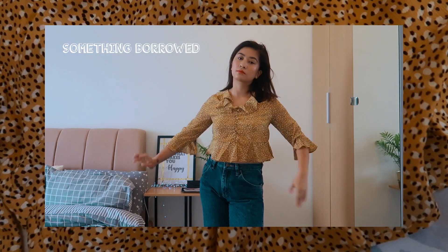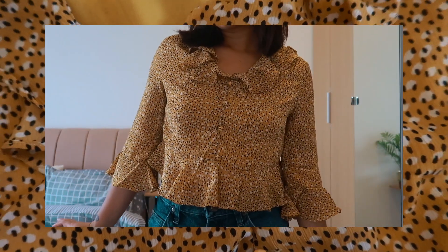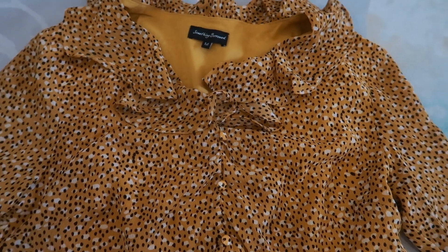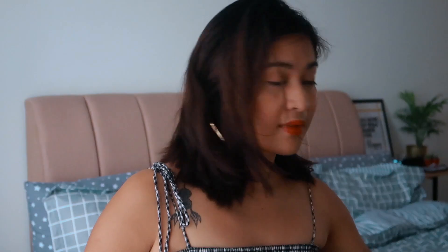The first item is this yellow blouse. It's really pretty — very casual, very comfy, and very lightweight. It's just the right length for me: not too long, not too cropped. It's something I can wear almost every day and it's perfect for unpredictable weather. I love the ruffled detail around the neck, arms, and hem — it's just so pretty and really fun.